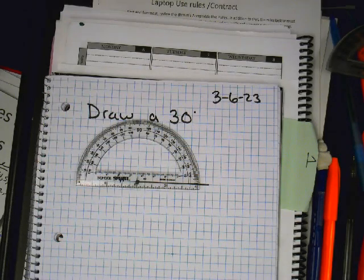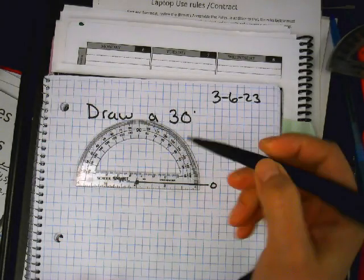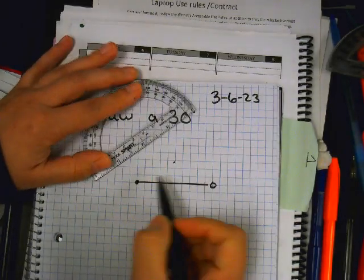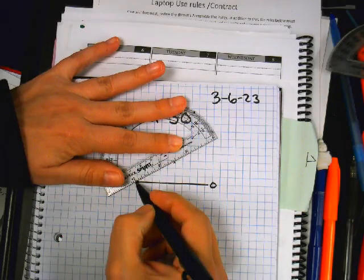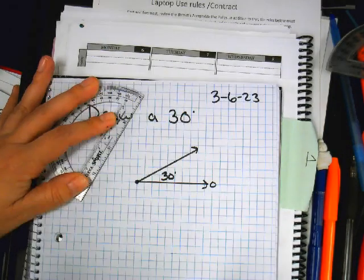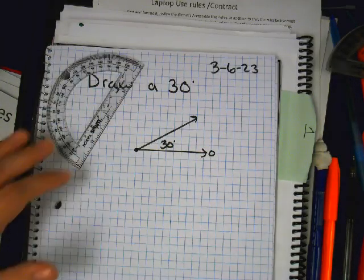So then we mark it off at the 30 degrees. This is 0. So we go 10, 20, 30. 30 would be right there. So there's my dot, there's my second dot. And we connect. We label it 30 degrees. Is that okay? Okay, now let's do it, but the other way.